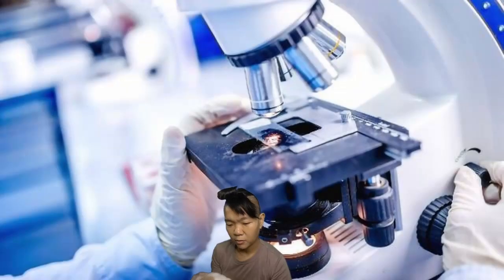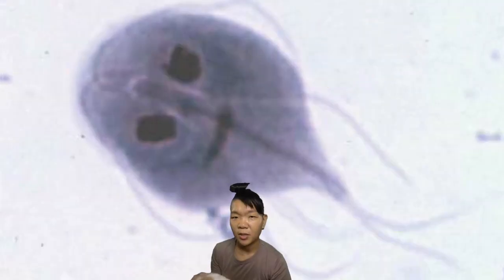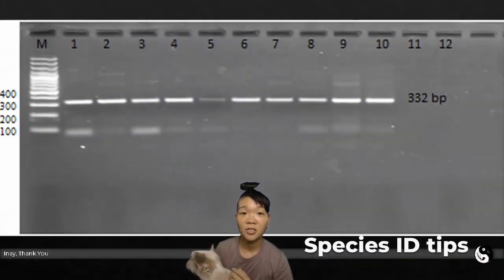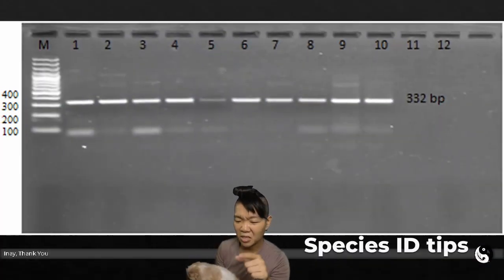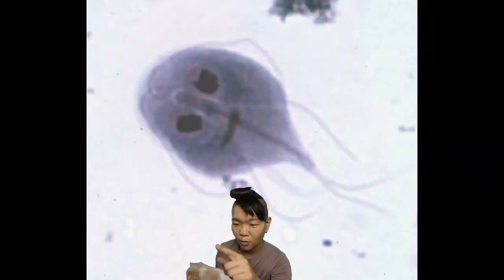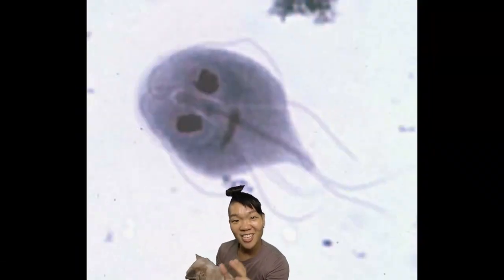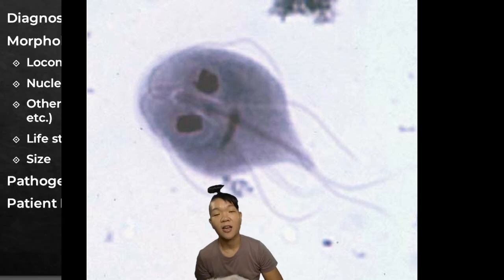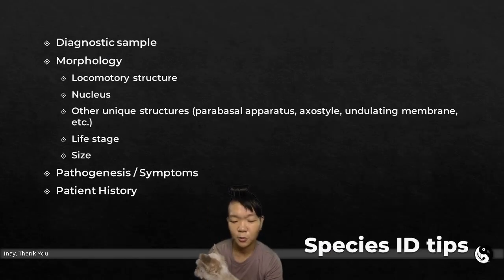Morphology. With light microscopy, that is perhaps the best way to confirm what parasite you have because you can see what it looks like. That's why it's a lot more satisfying to identify parasites microscopically. With DNA, you just see a bunch of bands. Oh, okay, the bands matched. It's Giardia. Whereas when you see its face, wow, I found the Giardia in this piece of explosive diarrhea. With morphology, a few things to take note of.